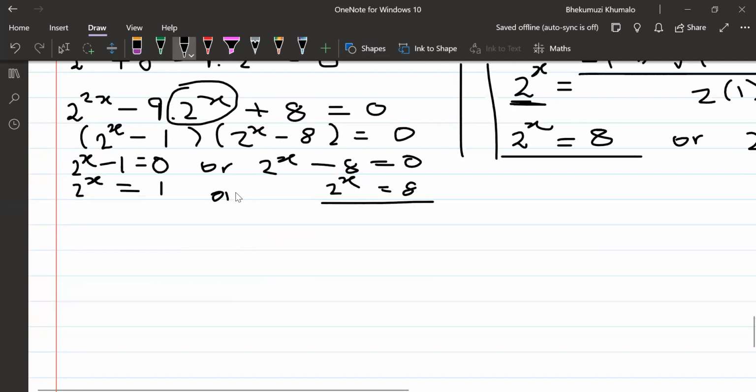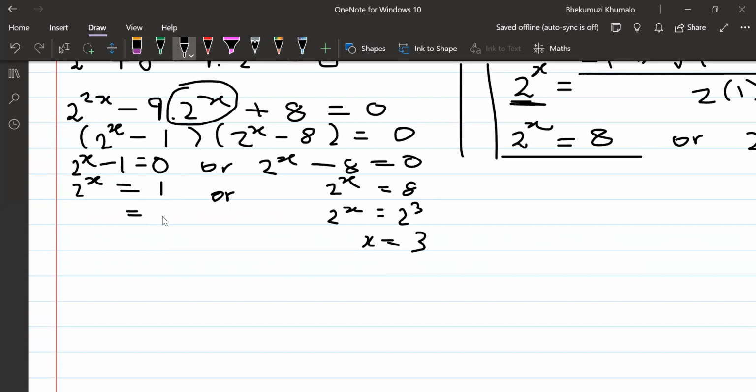So now what we do is it's 2 to the power x equals 8. But luckily we do know 8 is actually 2 to the power 3. So it's 2 to the power 3, and it's 2 to the power x. And you can drop your bases, therefore x is equal to 3. Yes, so x is equal to 3. And on this side, it's 1.